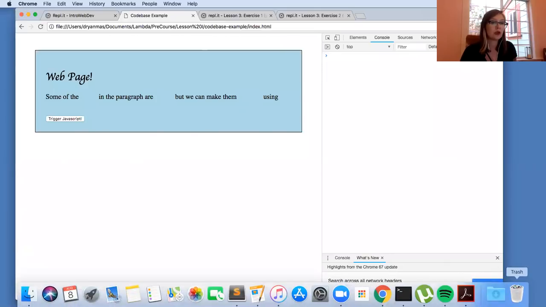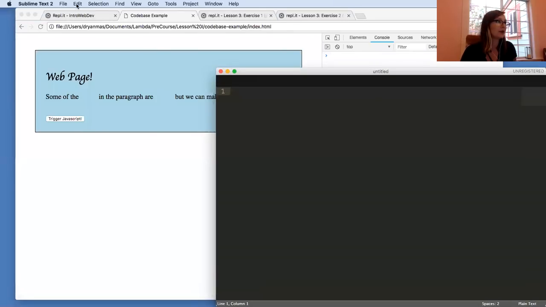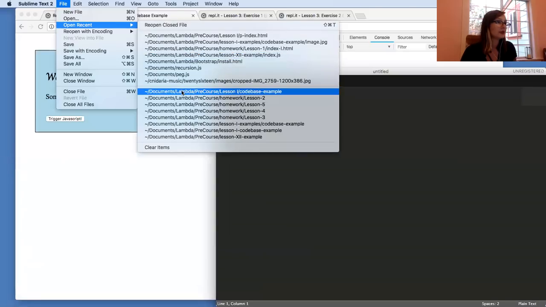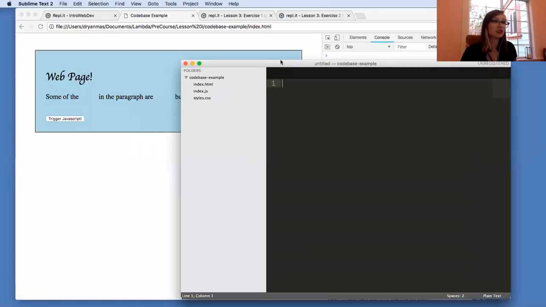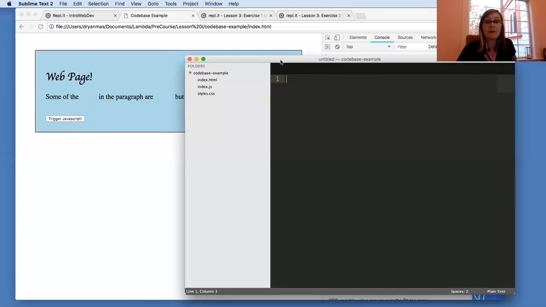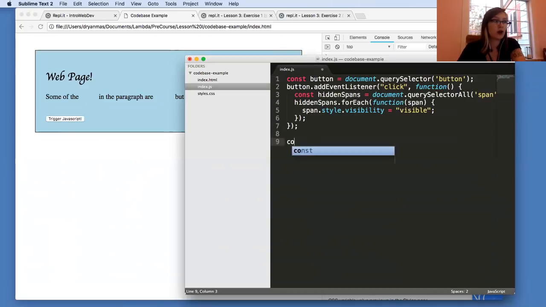So if you are writing a website, let me open up that code base again. If you are writing JavaScript and you want to send a message to yourself, which is common for debugging, or a message to anyone who might look in your console, you can do that using a method called console.log. So within the JavaScript for this code base, I am writing console.log. I'm going to say, hello, Lambda friends. So the console has a built-in method called log, and whatever you put into log will appear on the console when this is run.